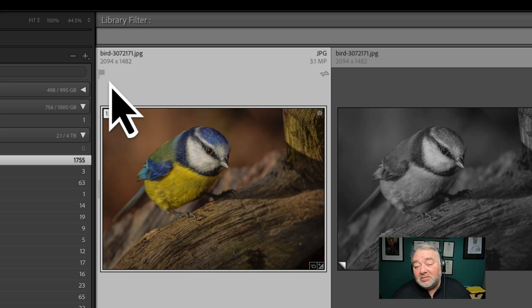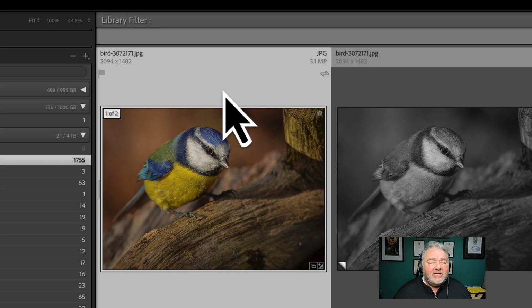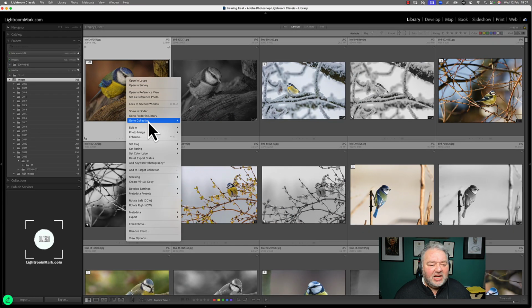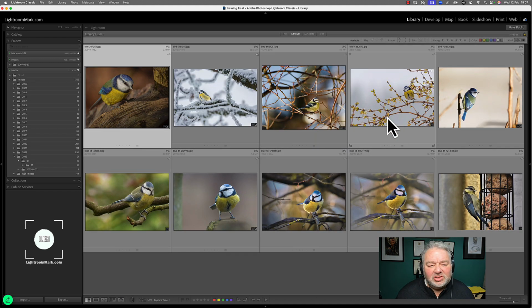And what are flags designed to do? In my workflow, this is how I do it. I can select a series of images. So let's go to a collection. I'm going to right click, go to a collection, this one called birds. I've got these images, and all I want to do is choose my images. And I can only choose them once. It's a one-time tag. Basically, picking and rejecting is, do I like it? Don't I like it? Yes or no? Is it a keeper? Am I going to reject it?